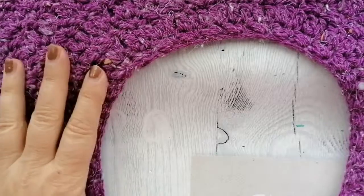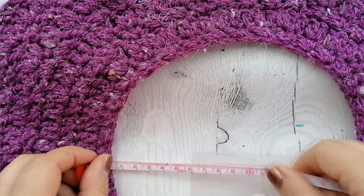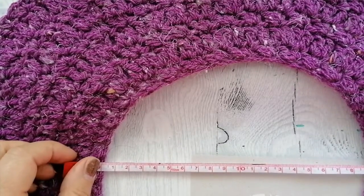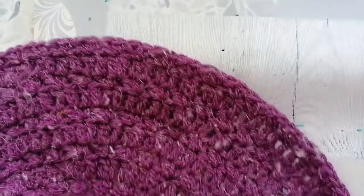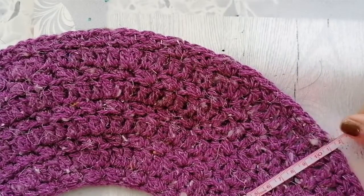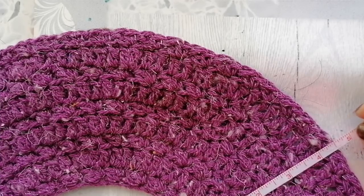Okay, I give you all the measures for my yoke. So for the diameter of neck opening, I got 19 centimeters or 7.5 inches. For the yoke before stopping increasing, we got 11.5 centimeters or 4.5 inches.